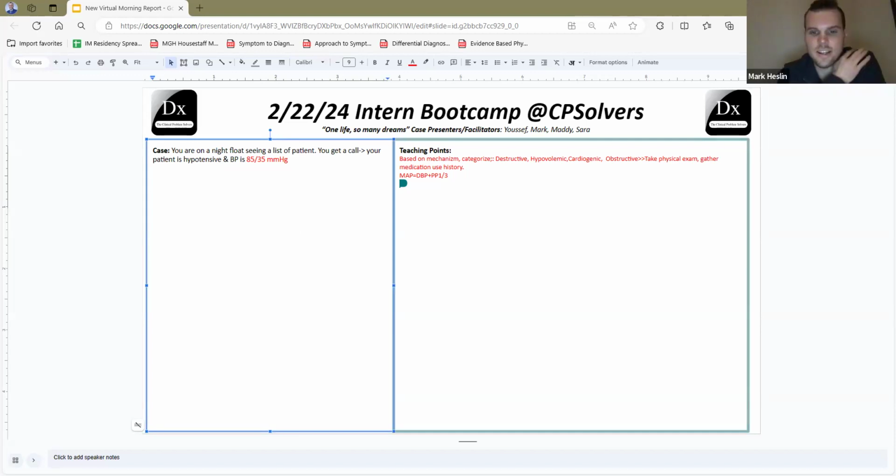Yeah, great discussion so far, Maddie. And I just want to emphasize that equation is one of the most important equations in medicine. MAP equals cardiac output times SVR. You can really derive all causes of hypotension from that equation. But yeah, really practical tips for me: like I said, first step when the nurse calls you is just take a deep breath, right? And ask for help, get the rest of your team ready to run an excellent, organized rapid response.